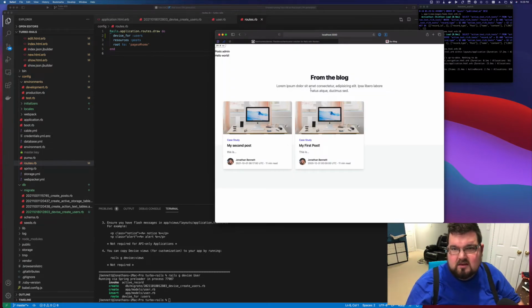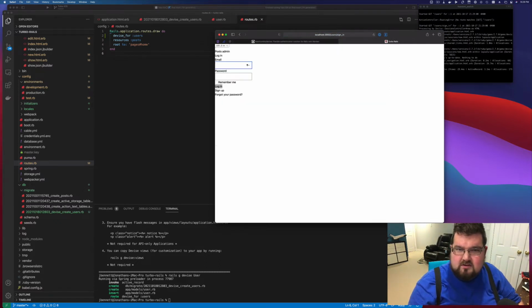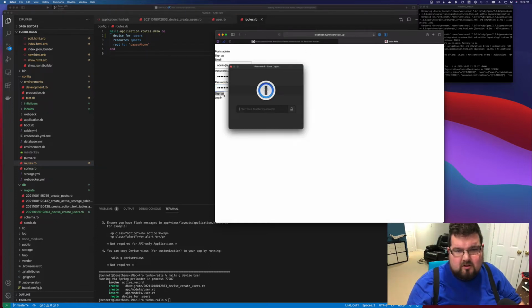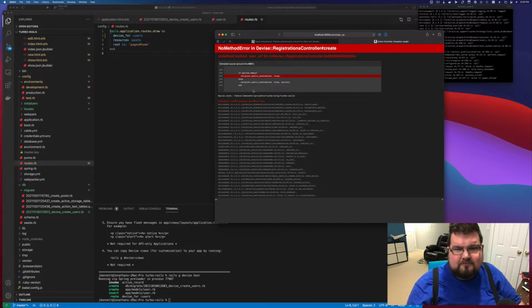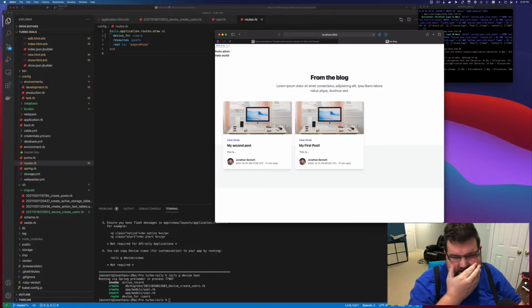All right, so let's open up another tab and go to localhost 3000. And we see nothing has changed. So let's go to users/sign_in. Actually, I want to do sign up. We'll say our email is admin@example.com, and we're going to go with the password, if I can type, password123, password123. Don't steal all my credentials. We're just going to skip this for now. The redirect for the user sign-in isn't set up.